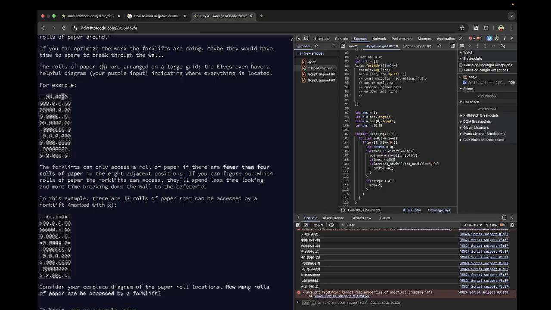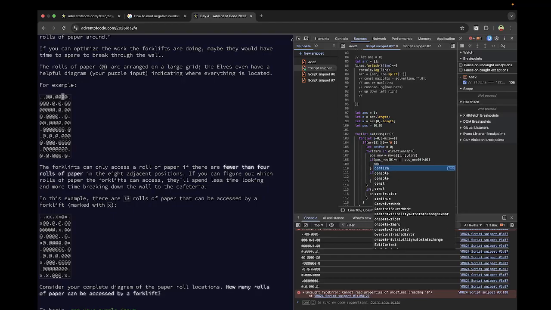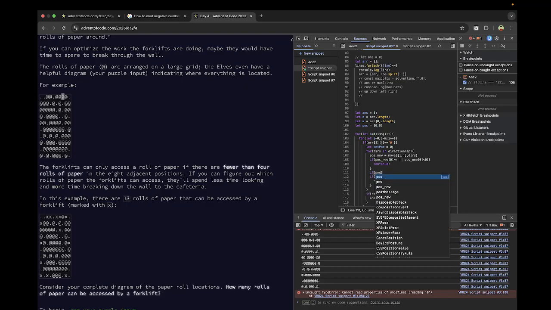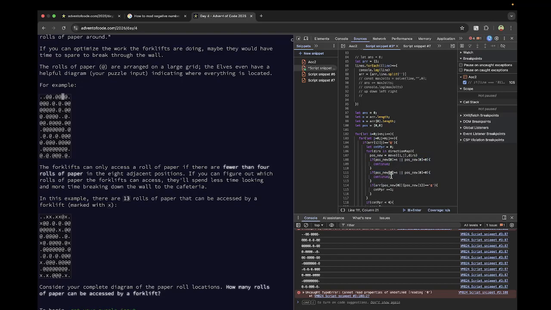So if the x is greater than n or less than 0, and if y is, now that's an issue.